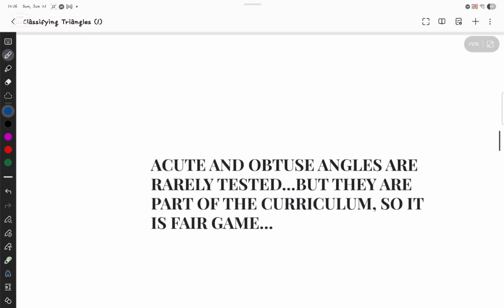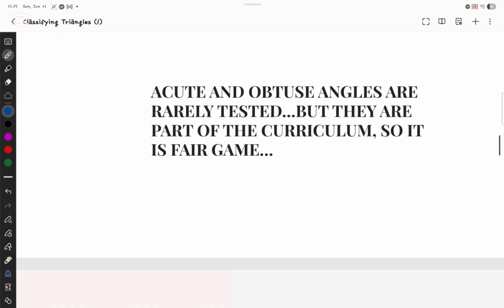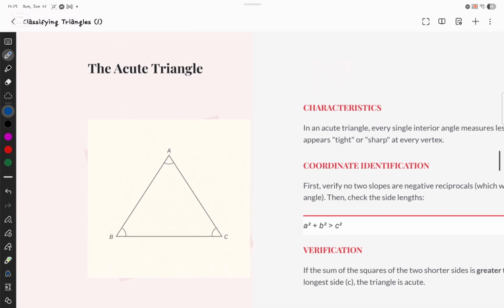Now, we'll move on to classifying triangles based on their angles, whether they are obtuse, acute, or right triangles. They're very rare, okay? So a professor would rarely ask you, prove that this is an acute triangle, but it could occur, right? It's part of the curriculum and it is taught, therefore it is fair game on the exam or quiz. But I find them very rare that they appear on a test paper, okay? Mostly it will be right triangles. So worth learning, okay?